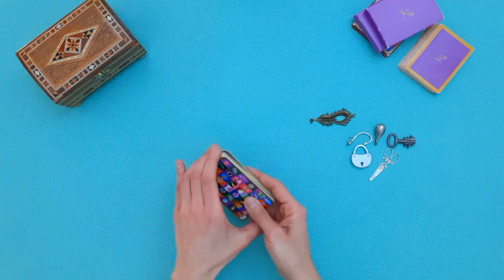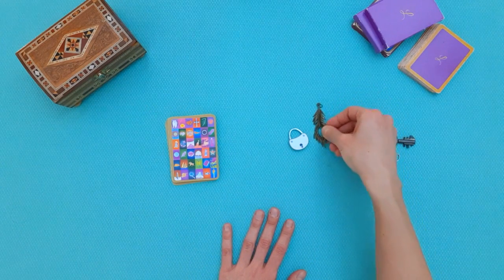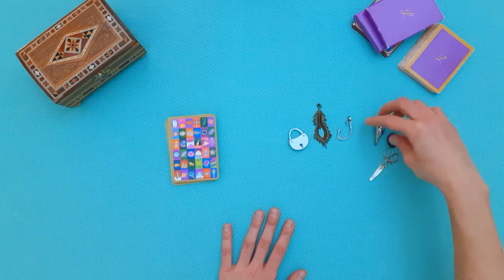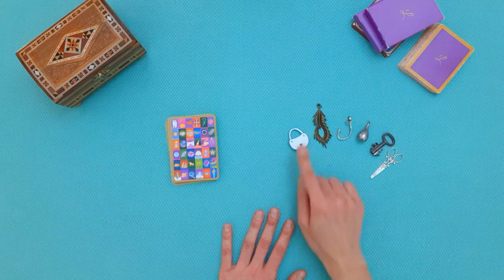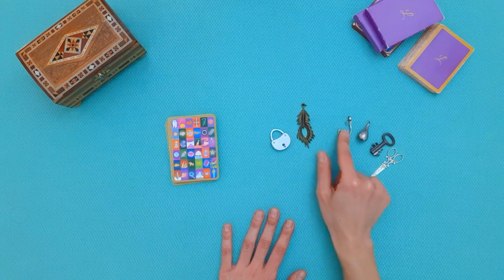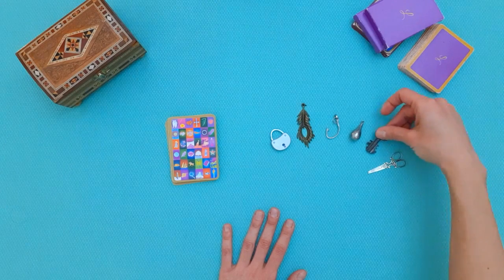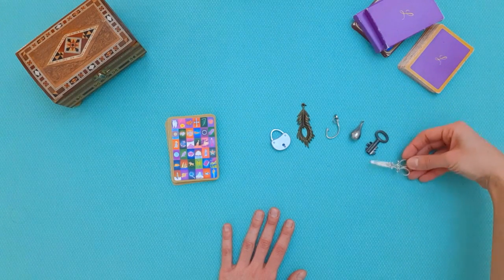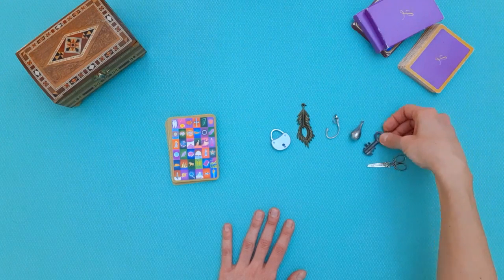And I also have our charms here. I'm opting for charms today, not stones. And we have 6 of them, one for each of the yes or no readings. We've got the lock, the feather, the hook, the teardrop or the pear, and the key, a clock key, and the scissors. Obviously that's a small clock key.